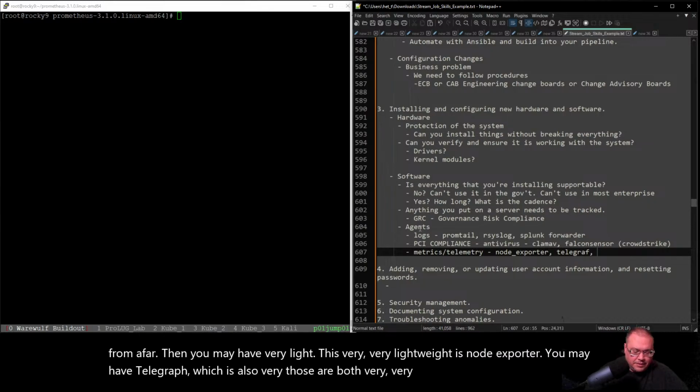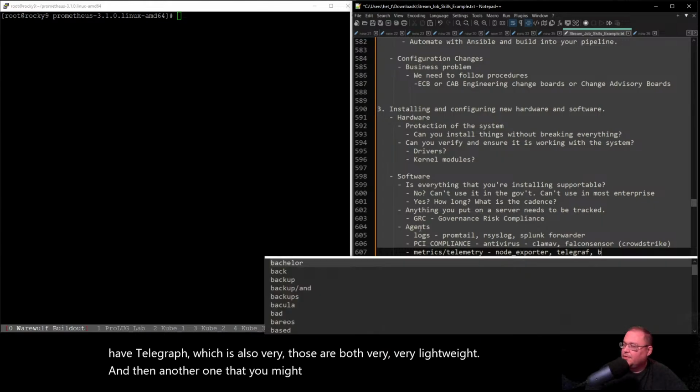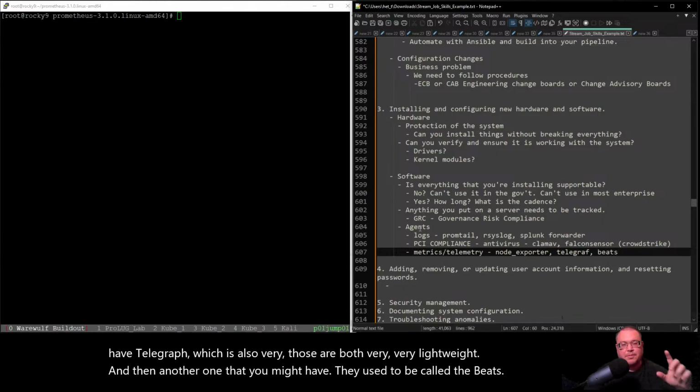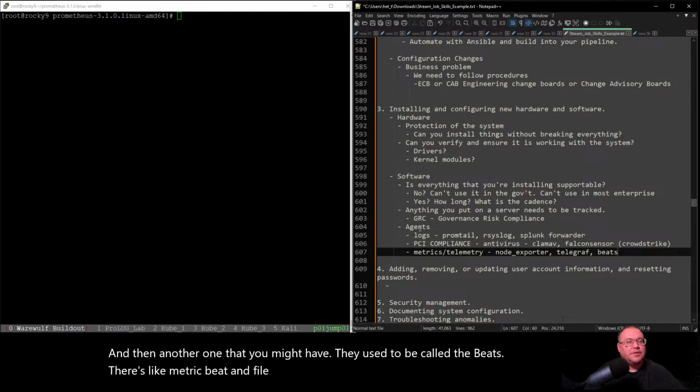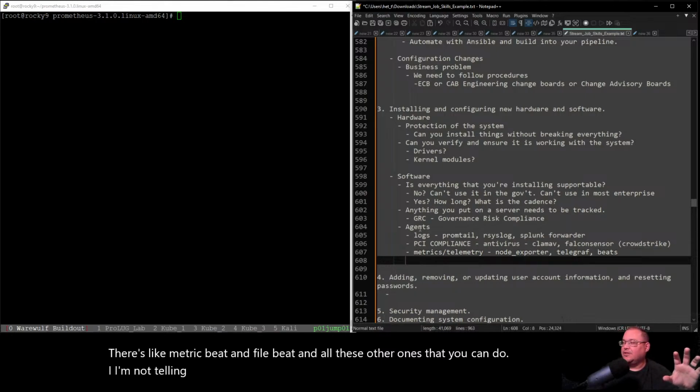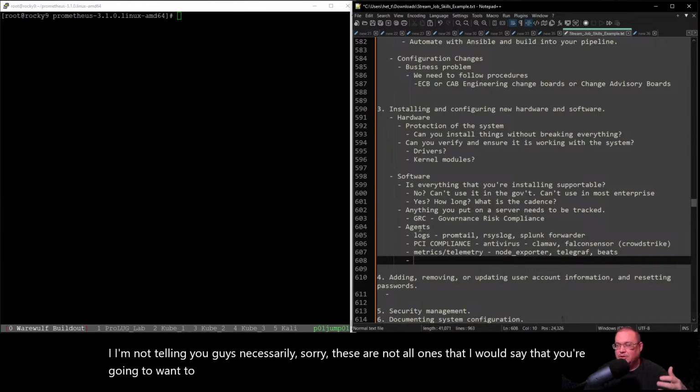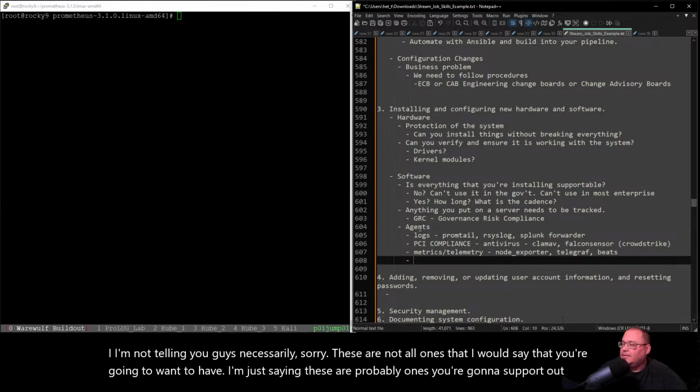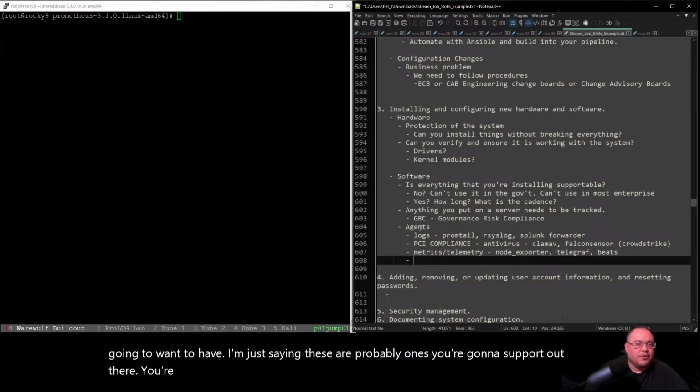And then another one that you might have, they used to be called the Beats. There's like Metricbeat and Filebeat and all these other ones that you can do. I'm not telling you guys necessarily, sorry, these are not all ones that I would say that you're going to want to have. I'm just saying these are probably ones you're going to support out there. You're probably going to see them in your career.